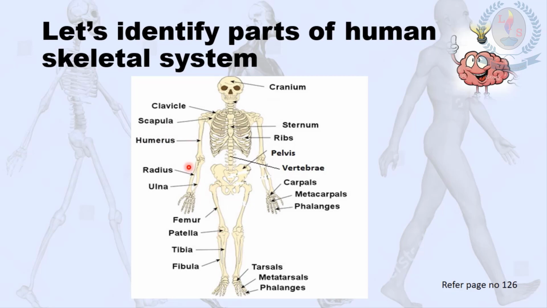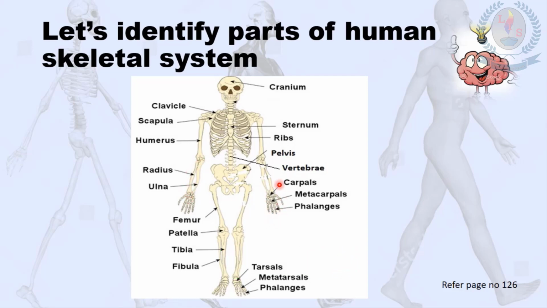And the tibia and fibula are the other parts of the lower leg. Here this is the tibia, and this skinnier one is the fibula. What are the 2 bones in our forearm? Those are the radius and the ulna. This one is the ulna, and this bone is the radius.